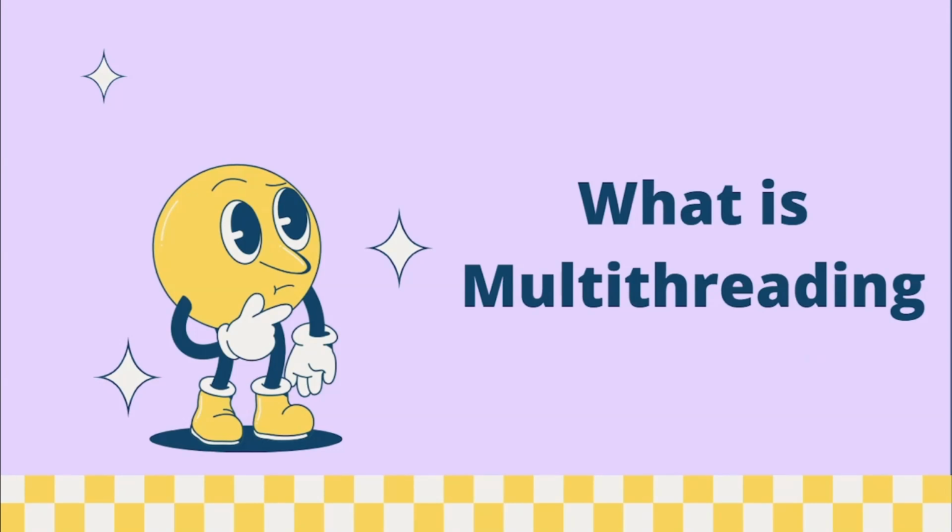In the last video, how to use parallel threads in .NET, we talked about multithreading using Parallel.For, Parallel.ForEach and Parallel.Invoke. If you haven't seen it, the link is in the description. Go and check it out.